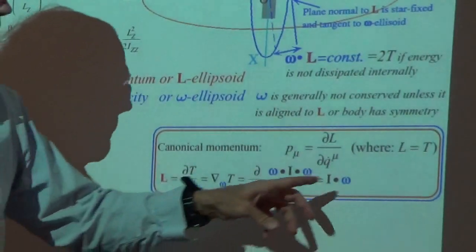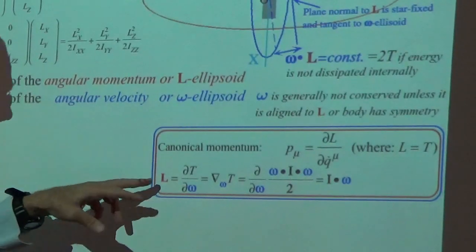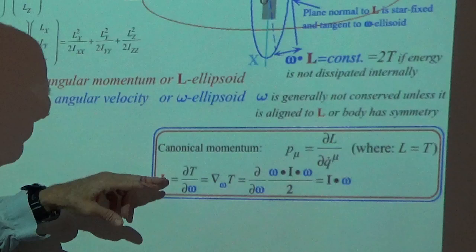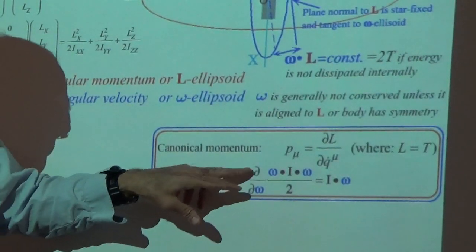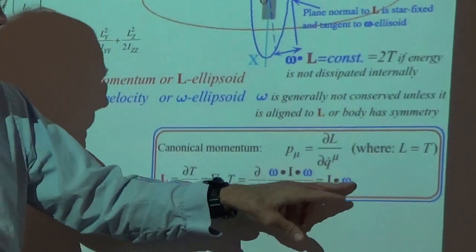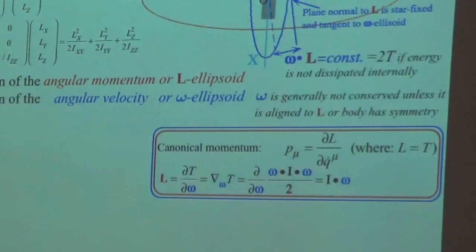And the Lagrangian here is kinetic energy, so we don't worry about any outside forces with this venture. So L is the omega gradient of the kinetic energy. Okay? Say partial derivative with respect to vector omega of this. That's just I dot omega. Okay, so there's L equal I dot omega, written out as though it were the first equation of Lagrange.